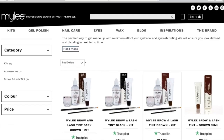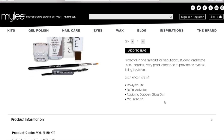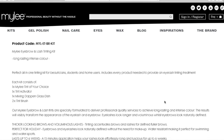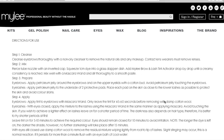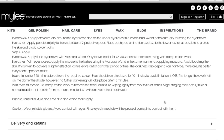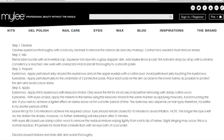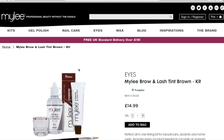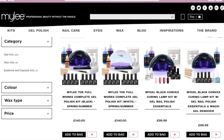Before I show you how I tinted my mom's eyebrows and did my own gel nails, I just wanted to show you the Mylee website and the Amazon website where I got my Mylee stuff from. The website is really simple to find stuff - I found stuff quite easily, however I did order from Amazon as it was quicker delivery at the time. Now Mylee have actually got faster delivery, because of lockdown deliveries have been going all over the place, so I just thought it would be better to order from Amazon.